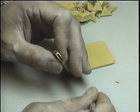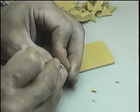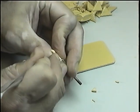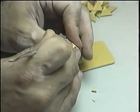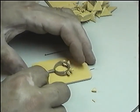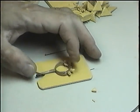The bench where you pack your molds has to be very clean. Your hands should be clean also. Even with dirty hands, you will ruin the process of making your rubber molds neat and properly done.